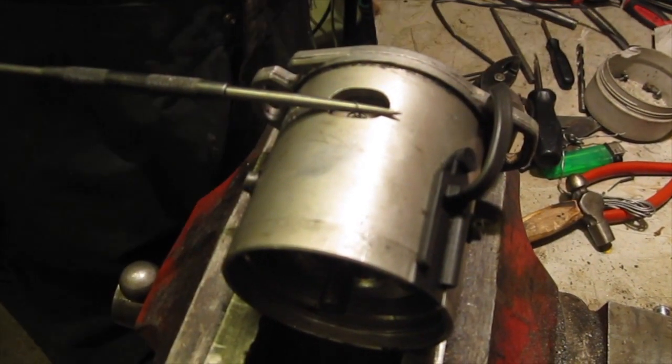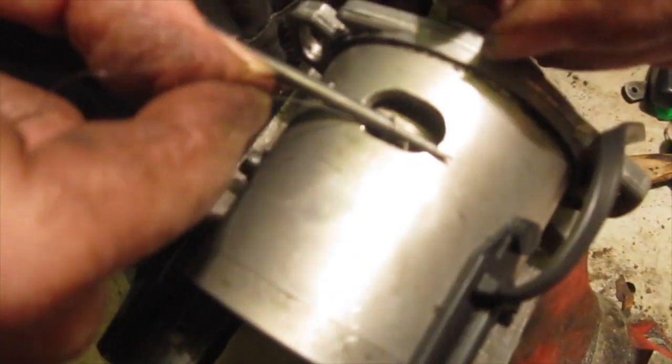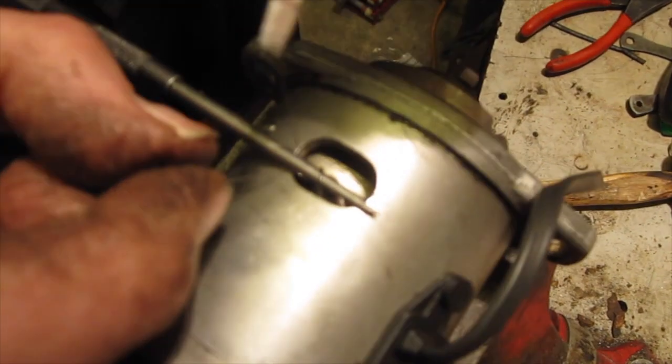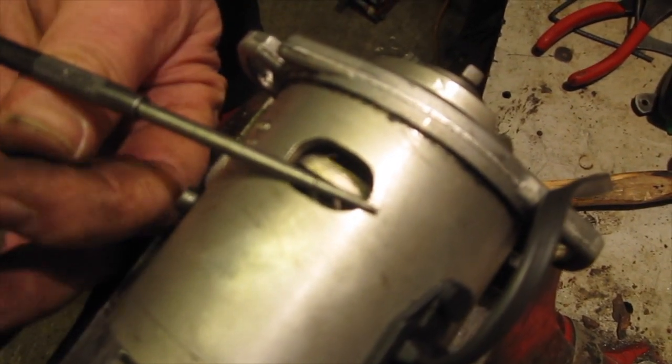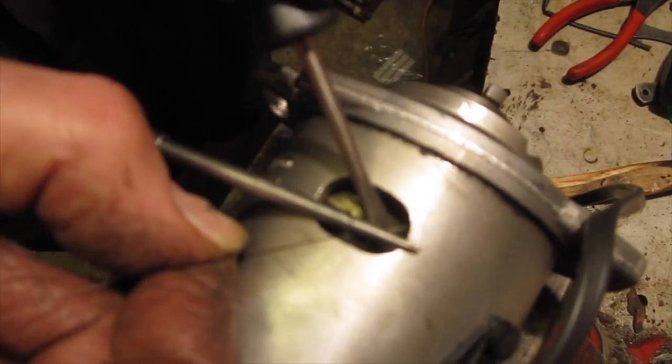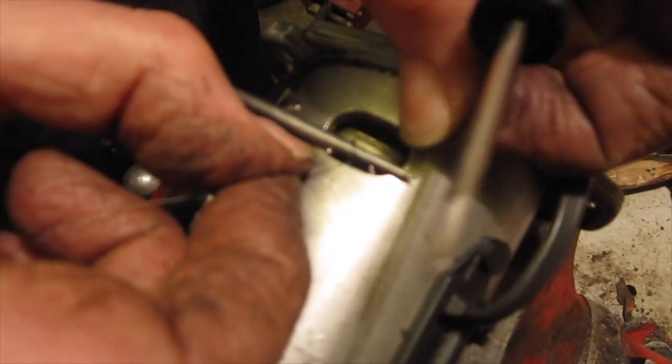What I'm going to use now is a bit of fishing line. And we'll just thread that through the spring. Trouble is, we've got old eyes like mine. Nope. Try again. Right. So there's the bit of fishing line. Now we can pull that back out.